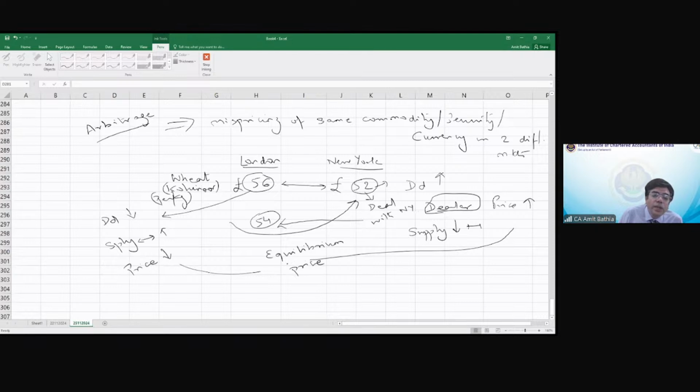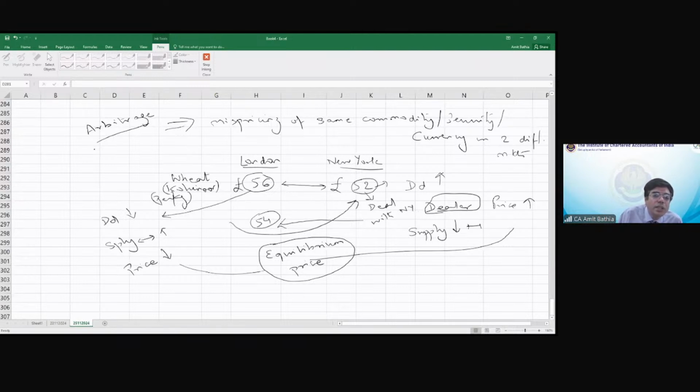Yes, sir. So it is a continuous search for an arbitrage opportunity. Just because today there is an arbitrage opportunity does not mean it will continue in the future, right? Every time there is an arbitrage opportunity, more and more people exploit it, and both markets will start resetting the price and come back to the equilibrium price. The moment there is an equilibrium price, the arbitrage opportunity has become zero. Now you need to find another arbitrage opportunity.